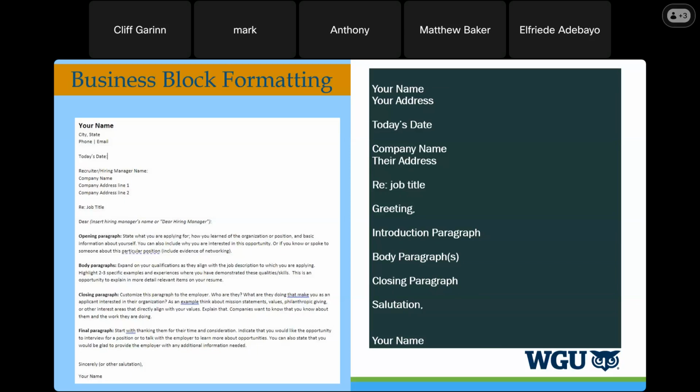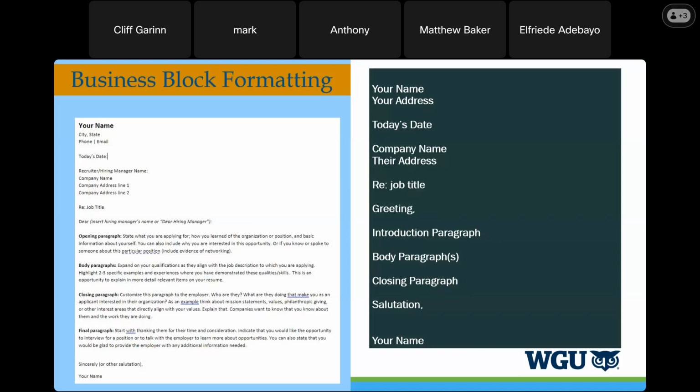And then in the center where it has that RE and then the job title, that's regarding, what's the kind of the title or the purpose of the cover letter. Then it's going to be that RE job title that's going to be there. That helps to also brand your cover letter to that specific company and that specific job that you're applying to. It helps to take away a sense of making your cover letter too generic.